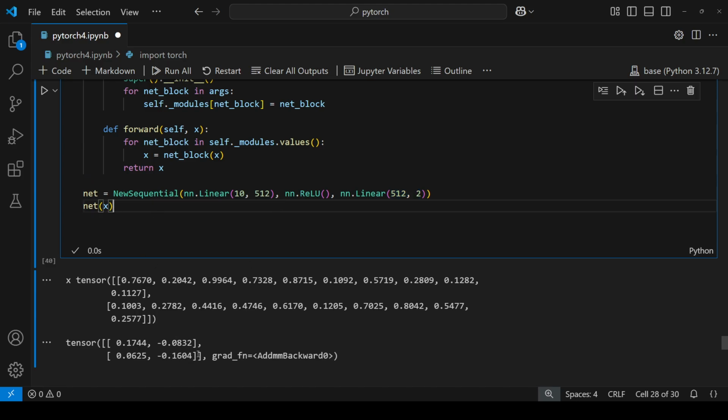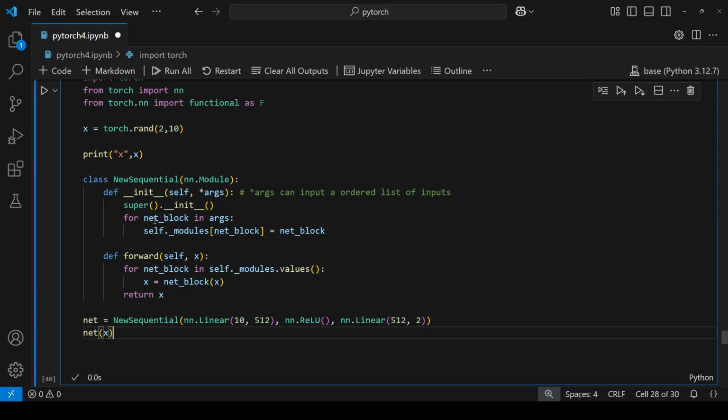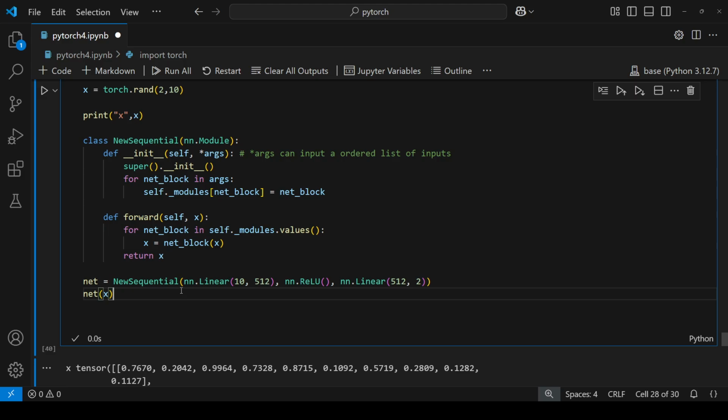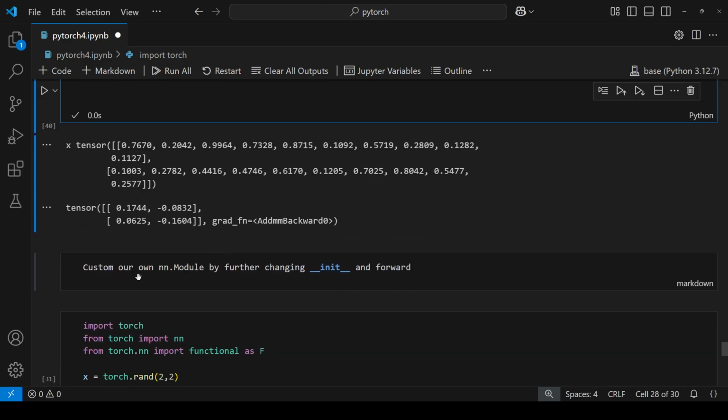So this would be essentially the same thing as we did if we used nn.Sequential, but here instead of that we have defined our own new sequential function, or this would be a class instead, right? So to achieve the same functional purpose as we did in nn.Sequential. Okay, good. So the last thing that we're gonna talk about today, we're gonna use this module.